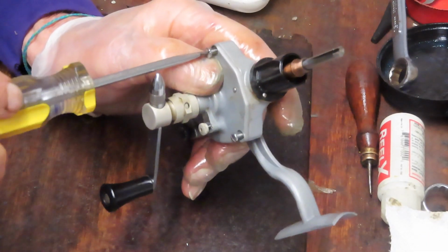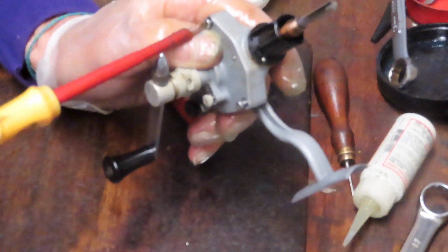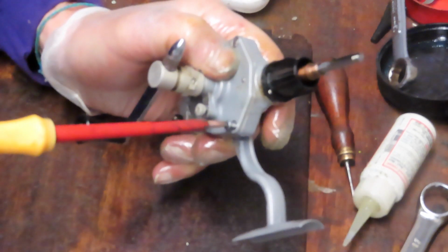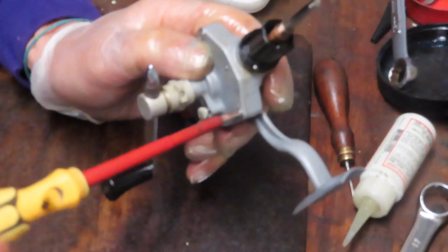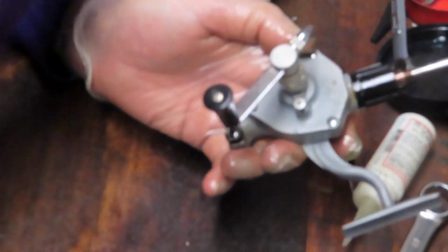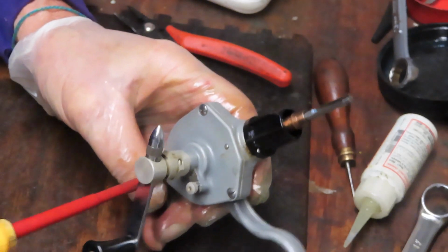These are beautiful stainless steel screws. They've been around a long time, and they're still showing a nice shine to them. And I thank Dick for sharing this reel with us. It's a wonderful little piece of history, and it's kind of been fun to work on, just to see how the pieces and parts come together here. Now, we didn't take that rear drag off completely. There is a little spring inside there that we didn't touch, but you don't need to do that unless something was breaking in there. I think we got it this time.